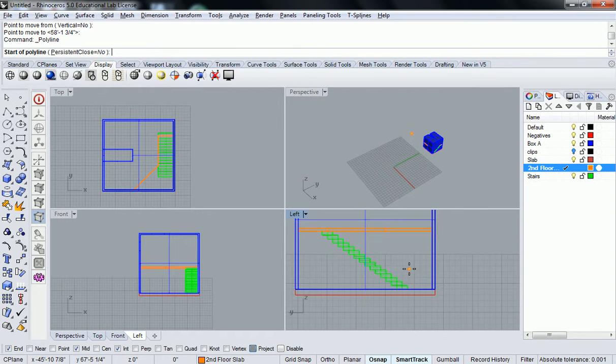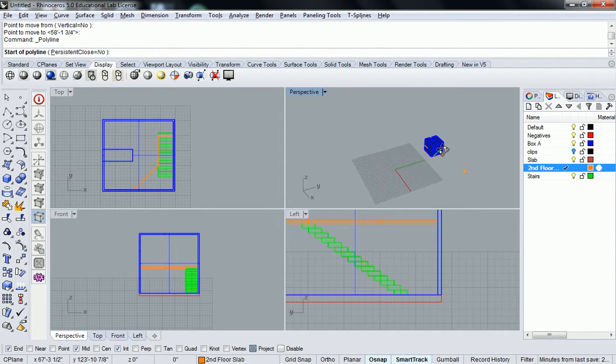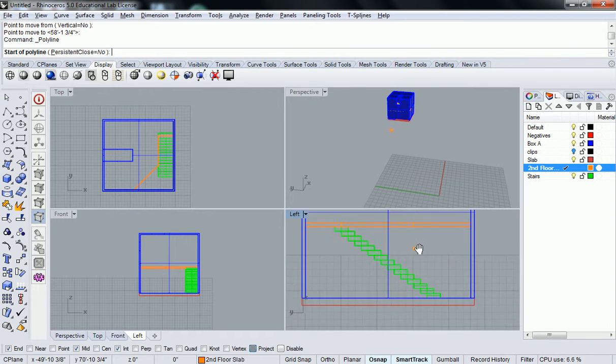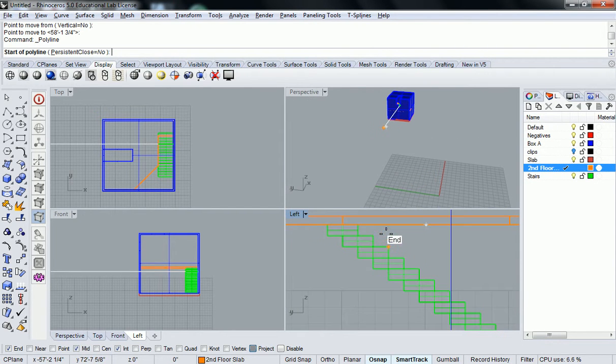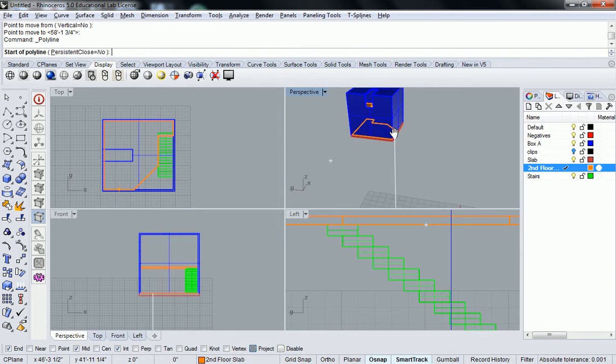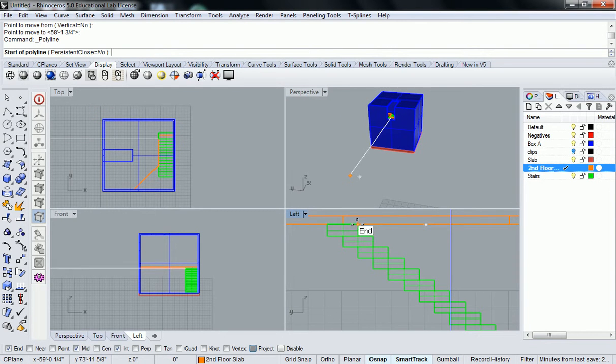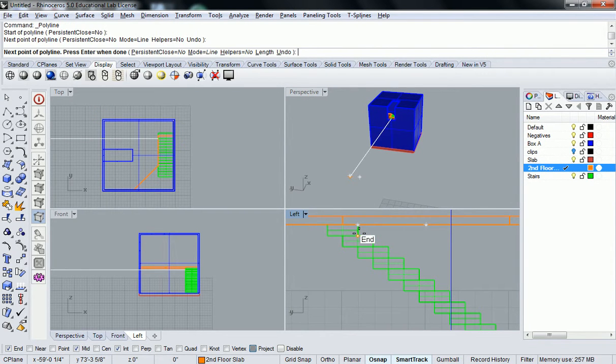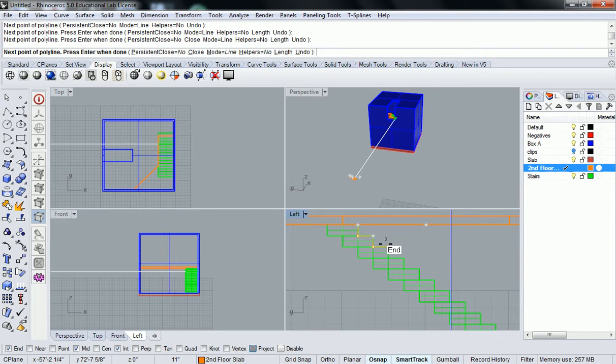I can activate the polyline command, project is on, and take a look, which way am I viewing it here? Yeah, I'll view it kind of like this. So I'm still looking at it in the left view. But as I'm drawing the stair here, see where it's drawing it in perspective?